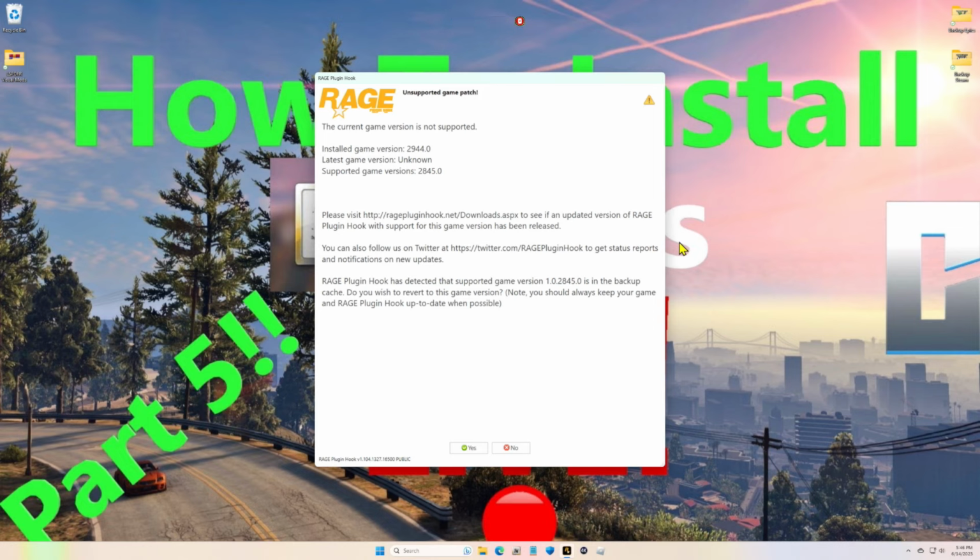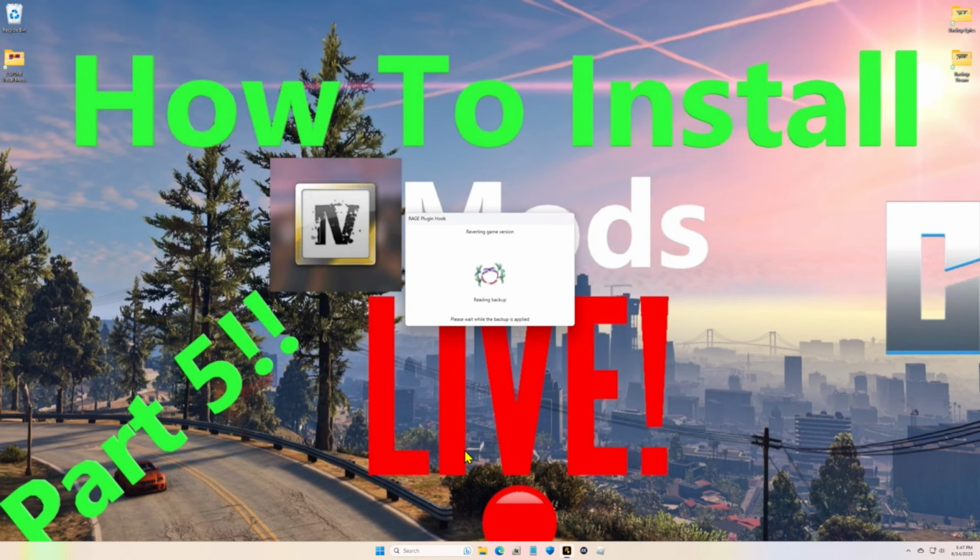All right, guys, so when you click Rage plugin hook, you're more than likely going to get this window right here. At the bottom, you will notice it says Rage plugin hook has detected that support of the game version is 2845, is in the backup cache. Do you want to revert this game version? You want to click yes. Okay, now we're going to revert the game.